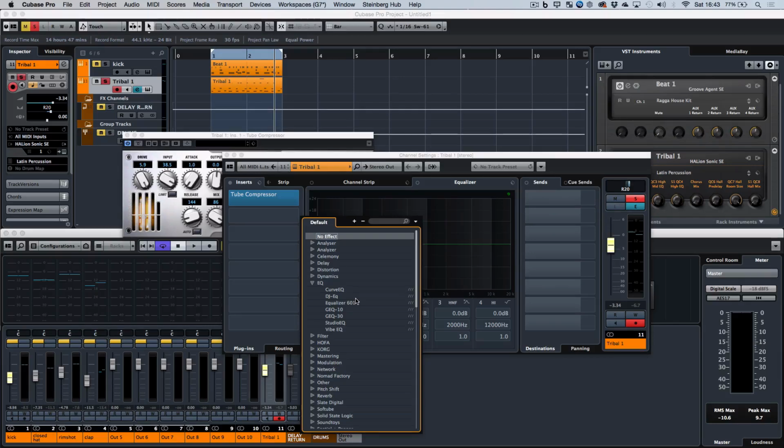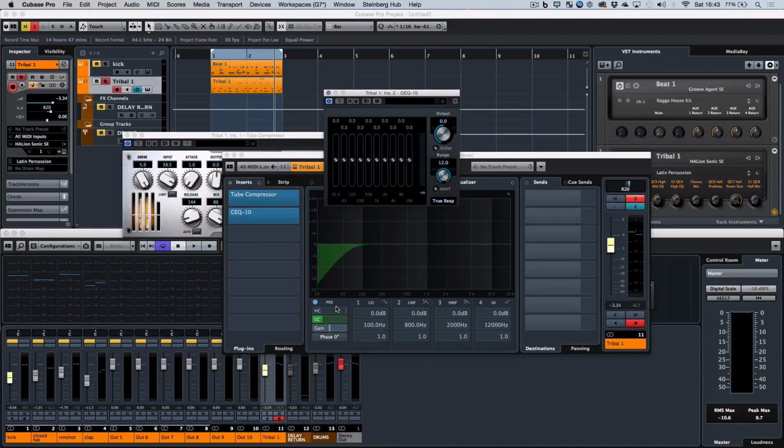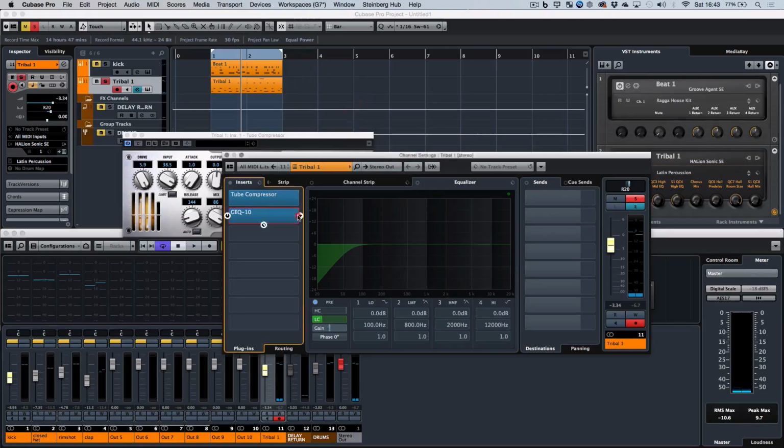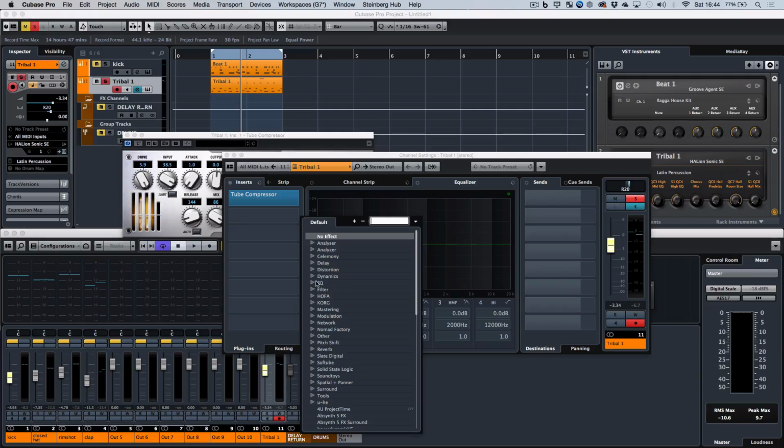Instead, maybe what I'll do is just get one of these old school graphic EQs. This could be quite funny. Let's bring these down. Now I'm feeling that I'd rather keep it clean. All right, you've got to play around with these ideas, I'm feeling that I don't want to go for that bandpass route. I could have used an EQ to do that, or another filter. All right, let me just do one more attempt at it.